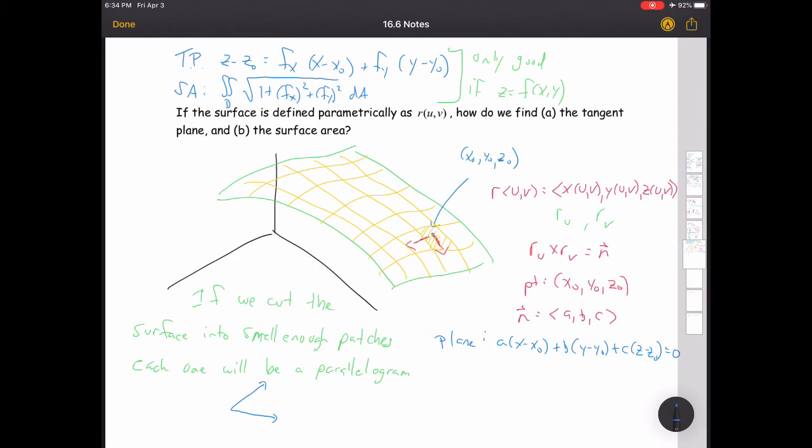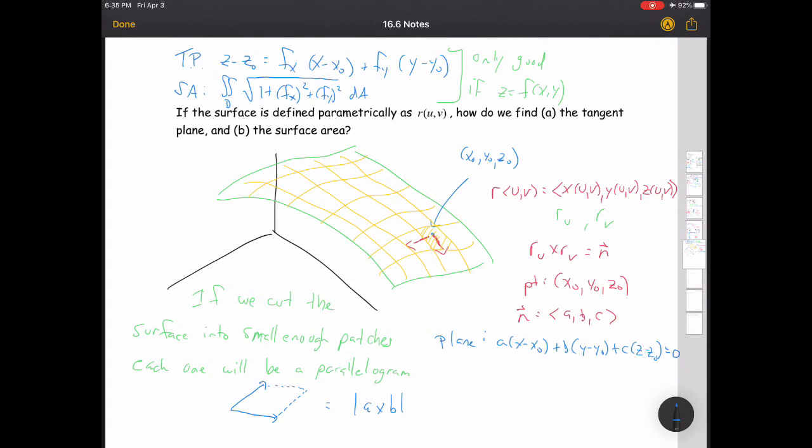two vectors. Again, these do not have to be perpendicular to each other. If they were perpendicular to each other, they would create a whole bunch of rectangles, and it would be pretty simple to deal with there. But since these are not necessarily perpendicular, remember the idea here is that we can find the area of the parallelogram, because the bottom vector here could be the same as this vector right there, and then the side vector on the left could be the same as this vector right there, and it would create a parallelogram. And remember how you find the area of a parallelogram is the magnitude of A cross B.